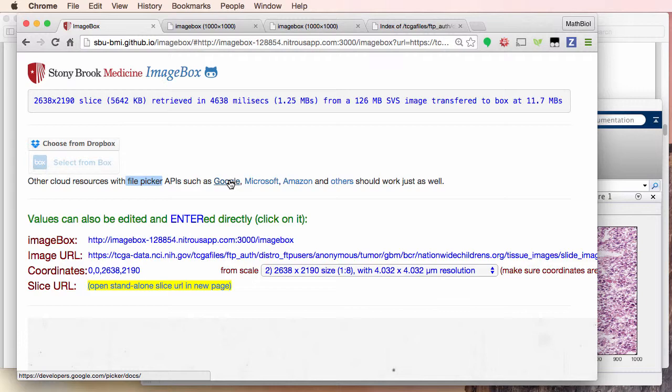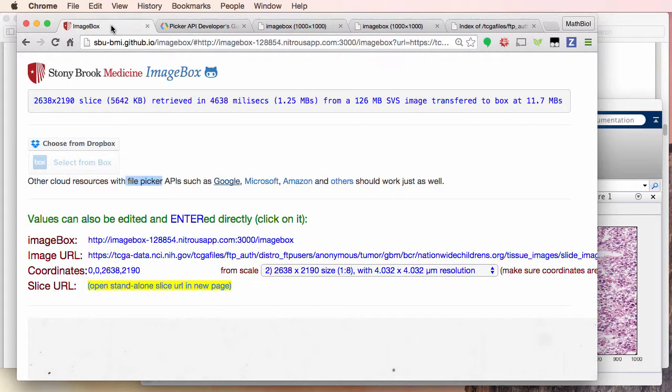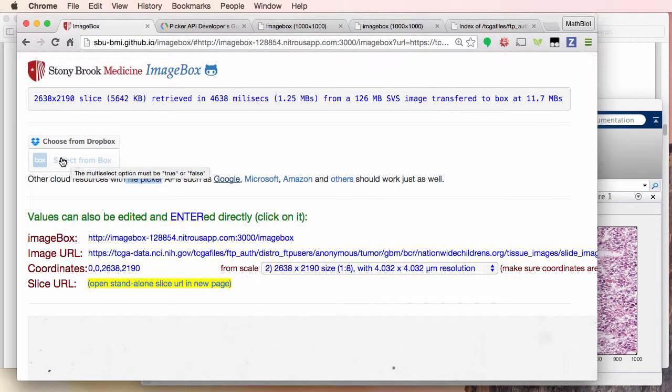And we provide information here about the API that you'd be using to do this. There's slight variations between cloud providers. The basic architecture of the file picker API is the same, and it includes exposing a unique URL for the file without exposing the contents of the private folder.